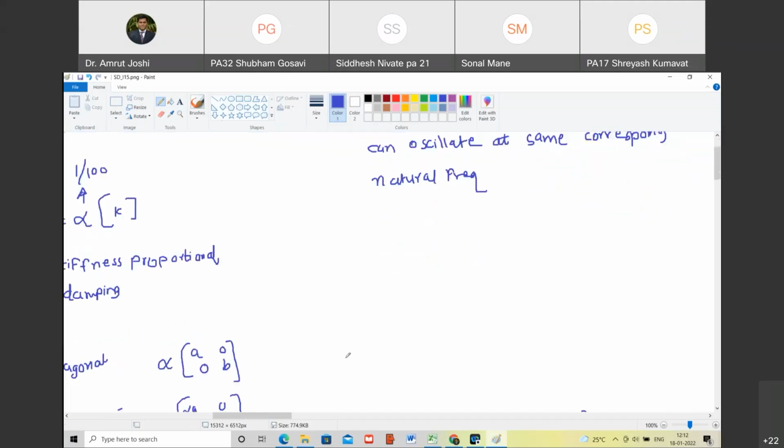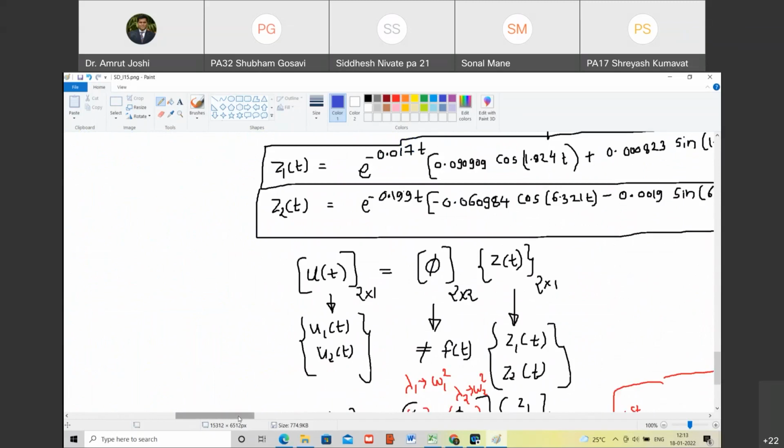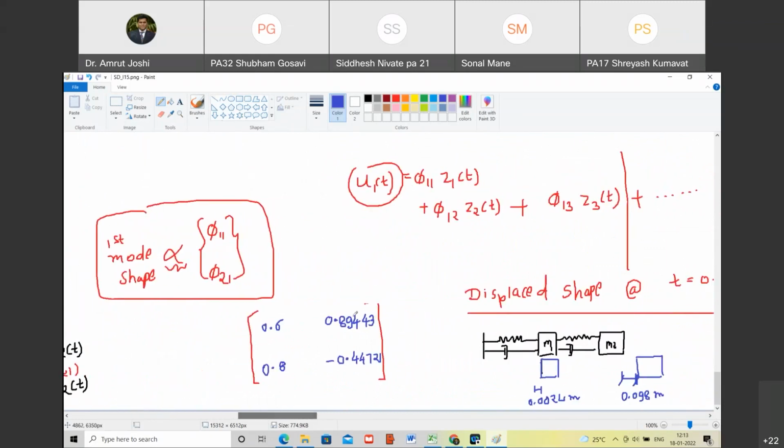Now what is the second mode shape then? If we want to look at the second mode shape, we will have to look at this one, 512 and 522. So 511 and 512, and 522 are this. That means if the first mass goes towards right by 0.89443, the second mass will go towards left by 0.44721. So we call one of these 1. So let me call 0.89443 as 1. Then what will be 0.44721?